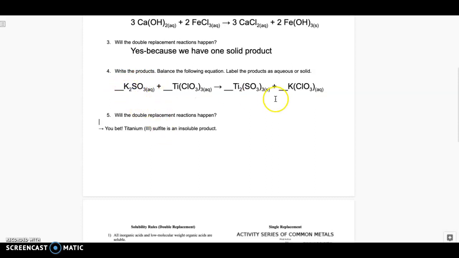So here I got 2 potassiums, 1 potassium. I could start there, so just for the sake of this, I'm going to do that. That gives me 2 ClO3s. Over here I have 3. Okay, so 2 and 3 I have to make actually into 6. So that needs to become a 6 there to give me 6 ClO3s, and over here this has to become a 2. Now that gives me 2 Tis, good there, 6 Ks. So over here I need 6 Ks, 3 SO3s, 3 SO3s, and now I'm all balanced. That's a 1. You'd see it written like this.